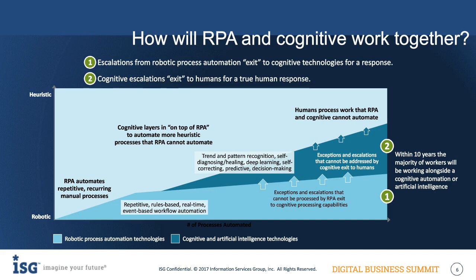The light blue part of it represents the use of and growth of robotic process automation over time in an environment. And the dark blue above it represents potentially the expanding use of cognitive technology. And so if you think about it, with RPA, really no process gets automated 100%. There's always some kind of issue or exception or escalation that has to happen. And that's what those little arrows are that are pointing up out of the light blue portion into the dark blue. This is exactly where you might find a cognitive application.